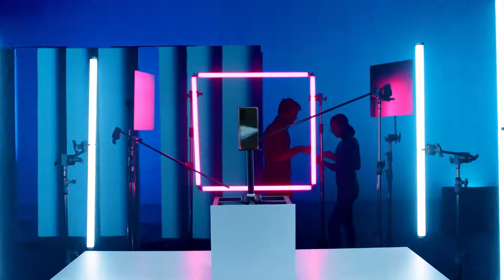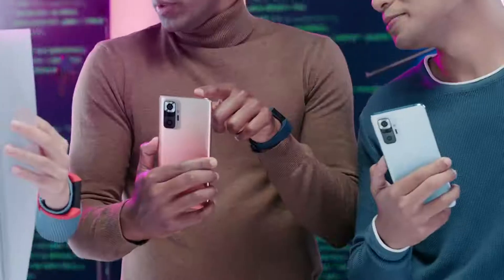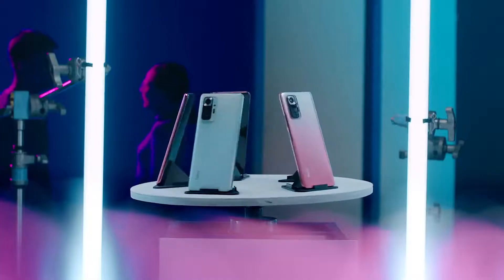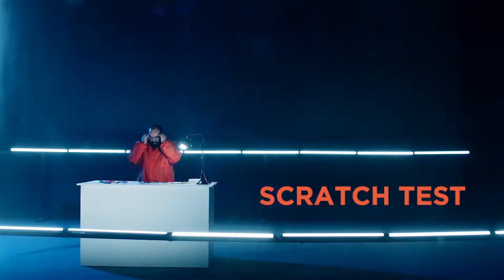EVOL DESIGN also aims to infuse our new creation with a premium quality. The result is a frosted glass back — a smooth, tactile delight for anybody holding the phone — and metallic accents that add to its modern texture. And of course, to protect it from drops and scratches, we added Corning Gorilla Glass 5 to the display.